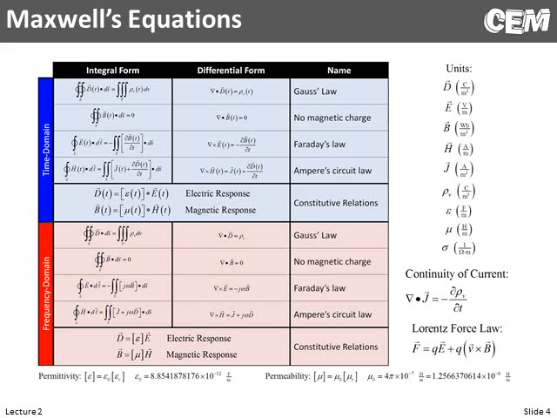So here they are in their full glory. I actually repeated them 4 different times here because there's integral form versus differential form, time domain versus frequency domain. So it's a little 2x2 matrix. In this corner, you have the integral time domain form, differential time domain form, and down here, the differential frequency domain form. And these are what we're going to use most, the differential frequency. And notice they're the simplest. And so there's a good reason why people like frequency domain methods, because it's usually the simplest.